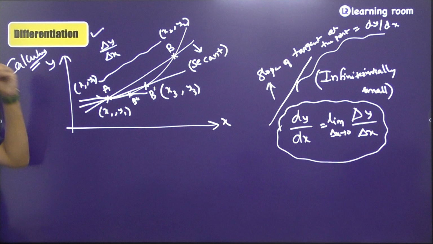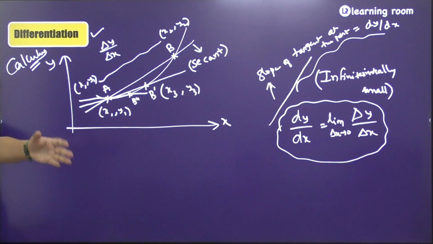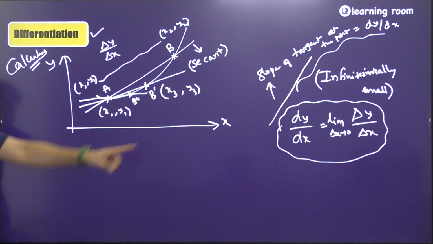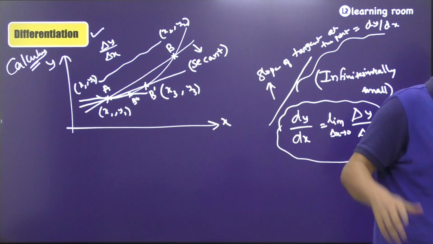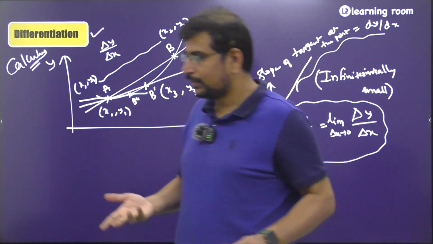You need not do this at all. You will not do this. You know the formula, you'll apply it. That's it. But I'm saying how that formula has come about, and explaining its significance. Because I don't want you to be like the other guy saying differentiation is to make the value small. It's an insult to me.